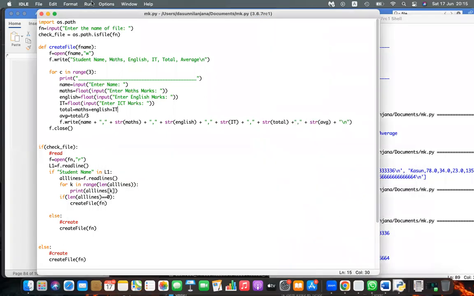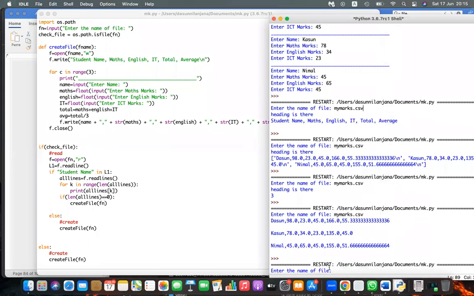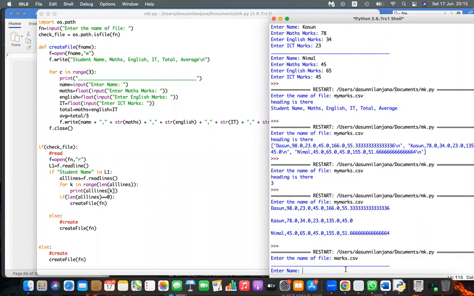Let me run the file. Here it's asking for the data. Why? Because marks.csv has only the heading. Now let's give the values.